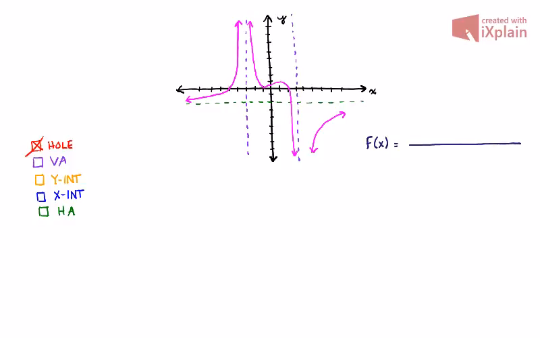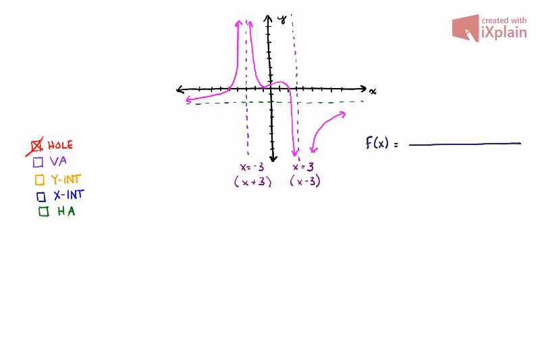So I'm going to go ahead and take a look at my vertical asymptotes, and I see that I have one at x is equal to -3, and I also have one at x is equal to 3. What we're going to do now is rewrite these so that they're binomial factors. The quick way is to just do x and then the opposite sign of that number. So if you have x is equal to -3, that becomes x plus 3. We also have x equaling a positive 3, so we would rewrite that binomial factor as x minus 3.